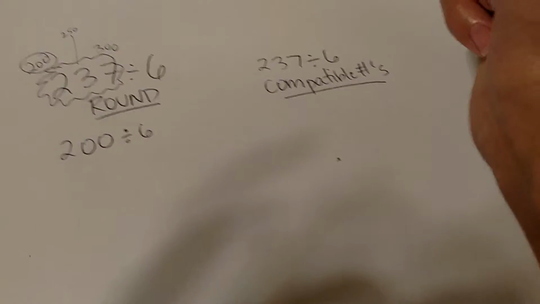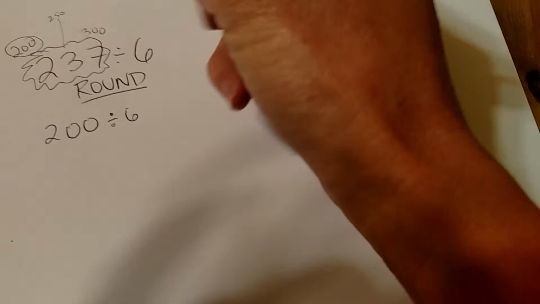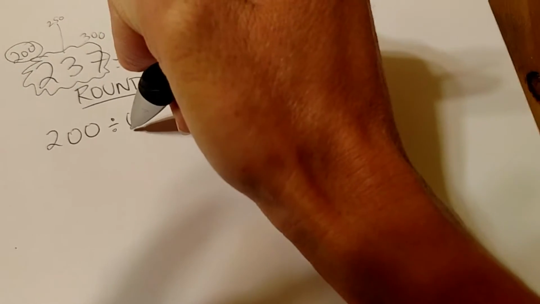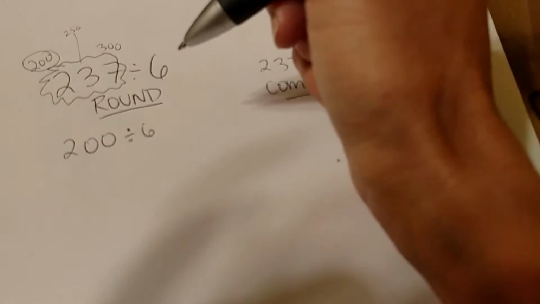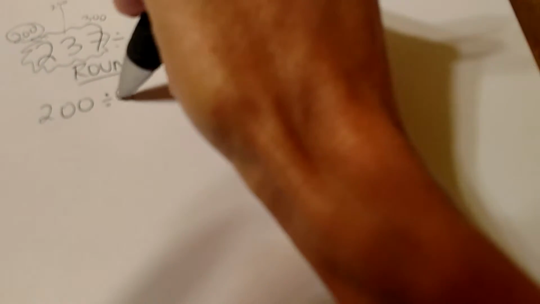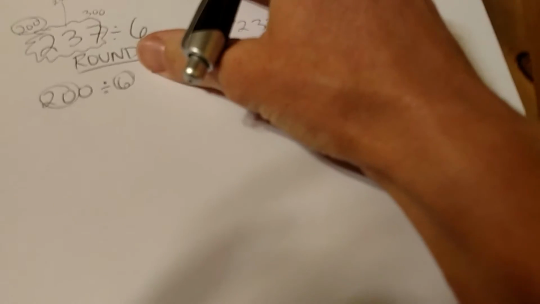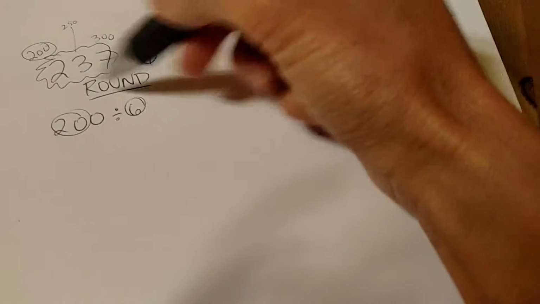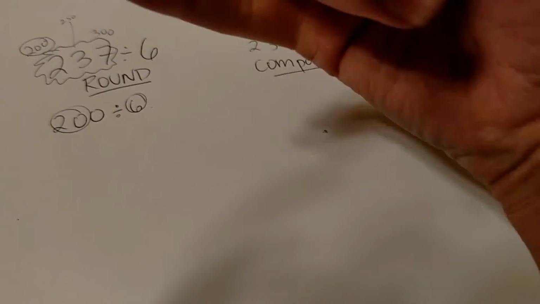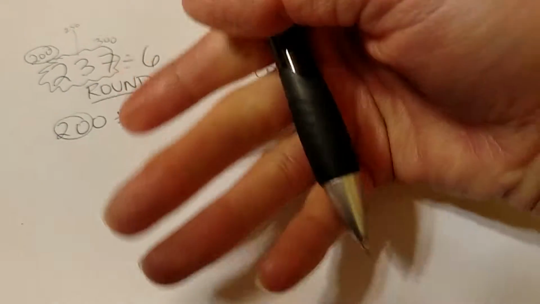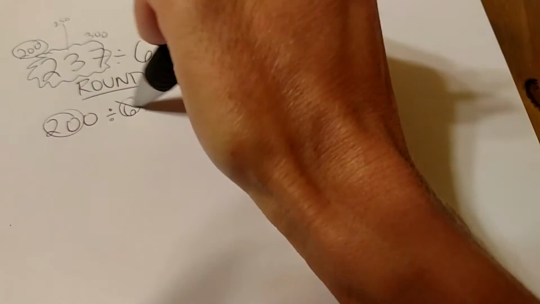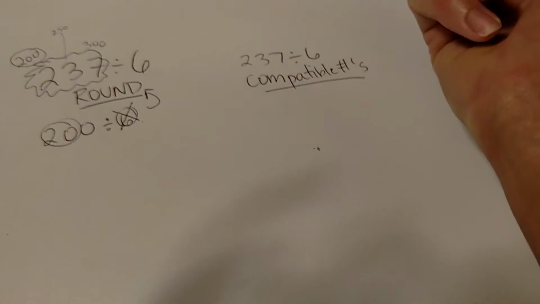So let's just say I keep the 6 the same and I don't round it. Would this be nice to work with? So do I see a math fact in here with my highlighting eyes? Well, I see a 6. And then if I go over here, I'm looking at 20. So is there 6 times a whole number that gives me 20? 6, 12, 18, 24, no. So I don't like the 6, so I'm going to round that too.